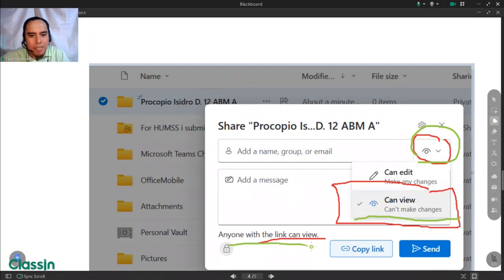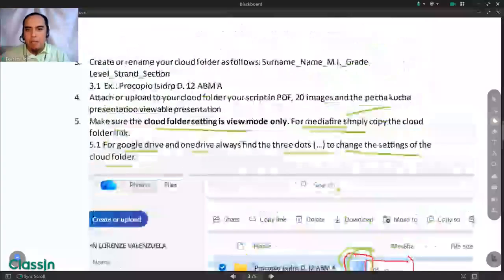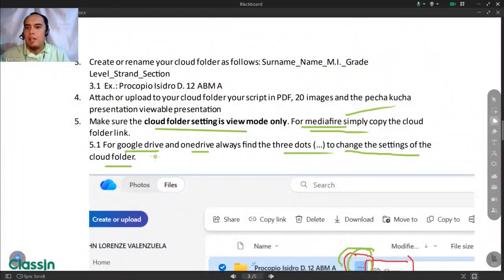So whoever has this link will be able to view what's inside that cloud folder of yours. That is why, again, number 5, cloud folder settings view mode only, for Google Drive and OneDrive. You need to be careful and find where the three dots are.